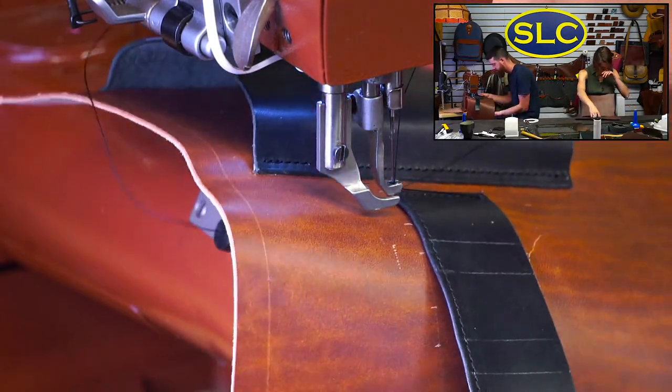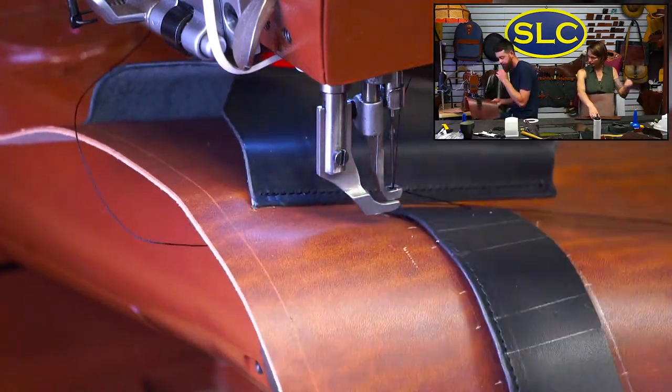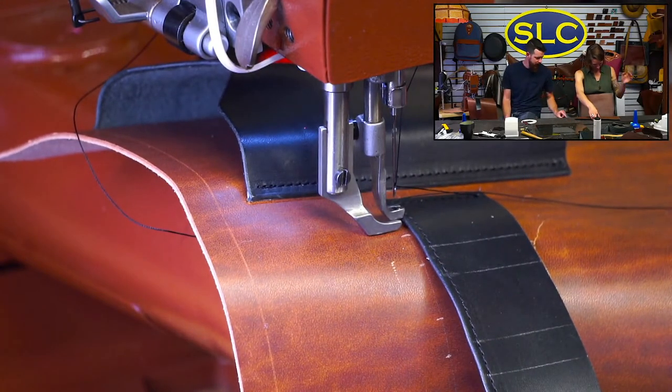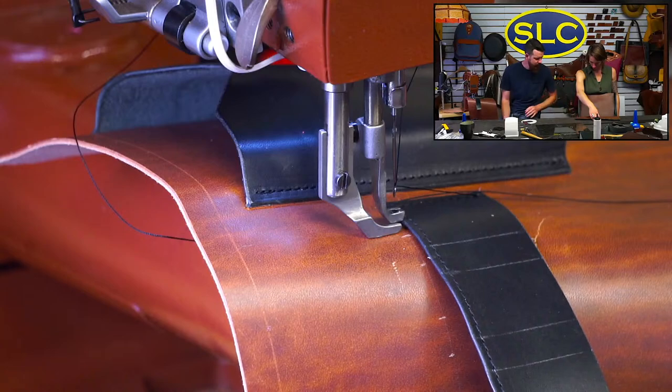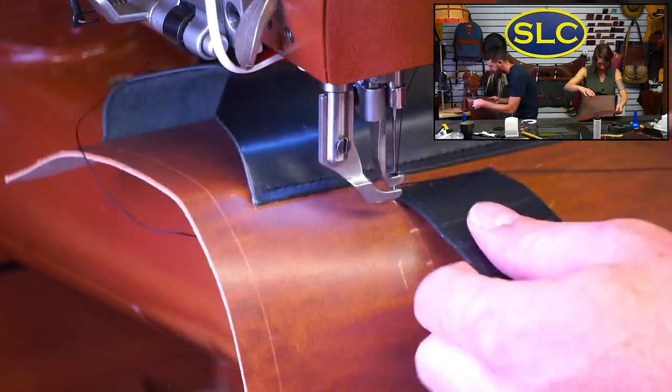Should I start with the bottom and work my way up, or should I start with the top side, work my way down on both sides, and then complete the bottom? What might be easier is to start with the bottom corner and then make sure your bottom gusset spans as far as you need it to. Get your corners matched up and then stick up your sides. Okay. That should work fine.